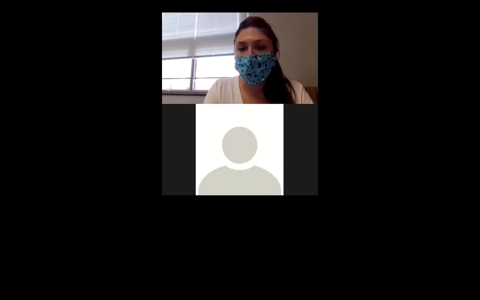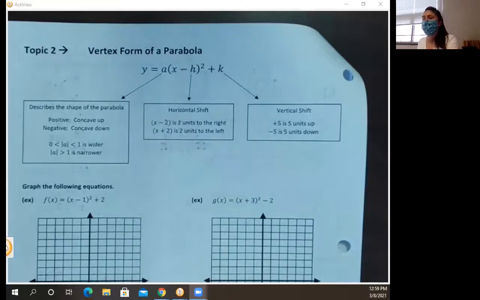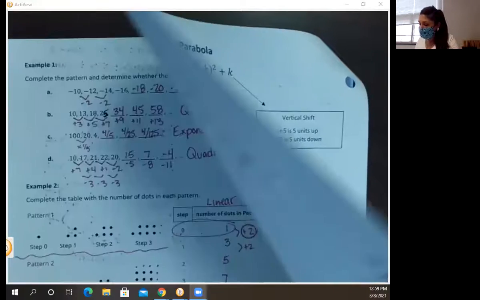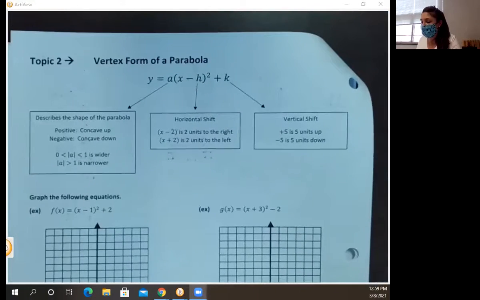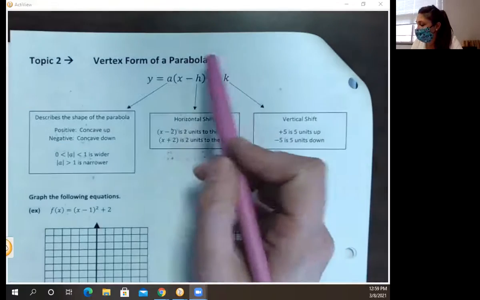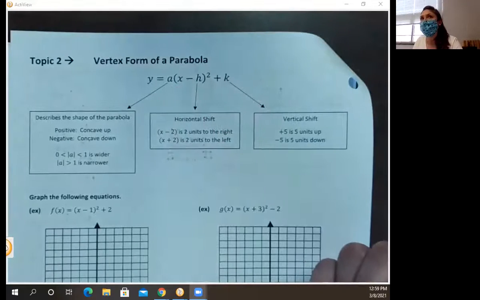So for today, we are going to talk about graphs of exponential, or not exponential, of quadratic functions. No more graphs of exponentials for right now. Graphs of quadratic functions, and we're actually going to see our first quadratic function. So in the work that we did last week, we saw quadratic patterns, but we didn't actually see any quadratic functions. So the first form of a quadratic function that we're going to look at is what's called vertex form.